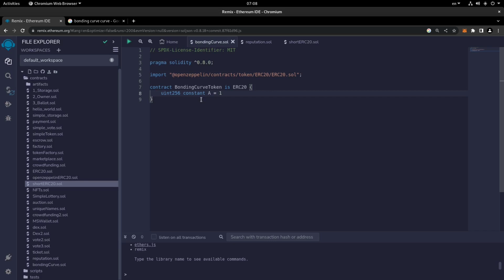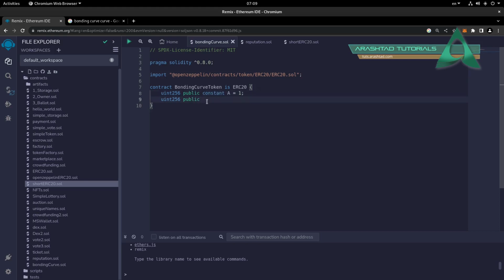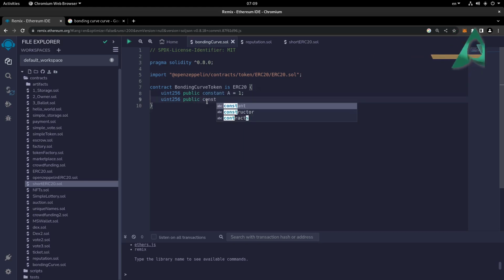So a is equal to 1, and also uint256 public constant. Actually for the previous one we can also set it to public because we're going to use it. Constant b equals to 100, for example.